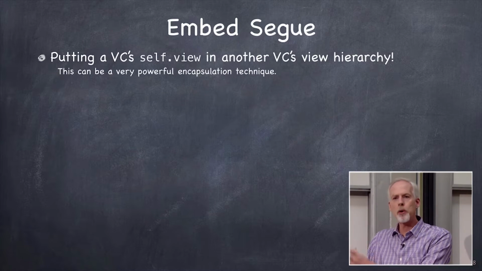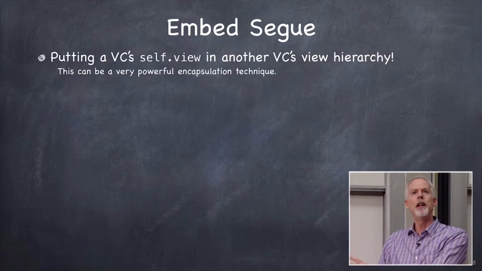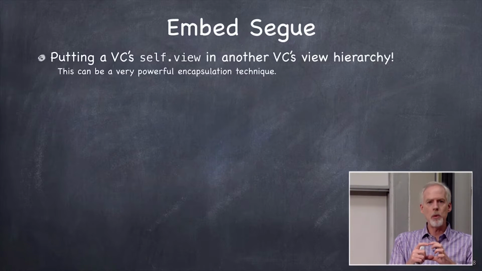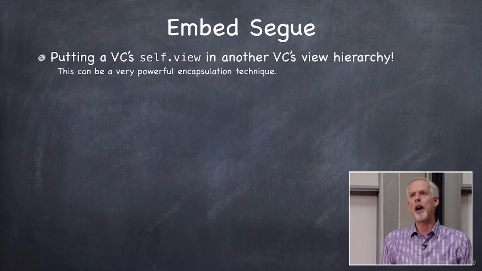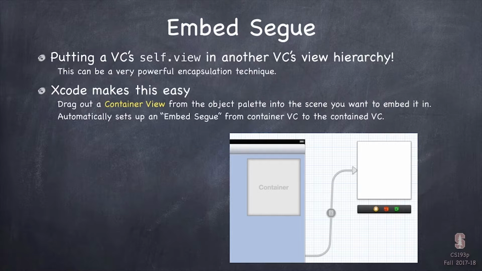Because you could have a very complicated view inside your view controller completely controlled by a full view controller suite, right? It has a model, it knows how to update its UI, it has outlets, everything is all over there controlling this view that's embedded in another view controller's view hierarchy. So super powerful. Xcode makes this super easy to do.